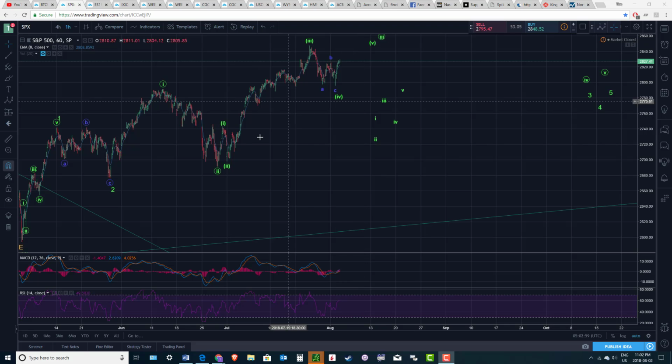And of that third of a third wave in progress, I like that we got a 1-2, maybe a very, very extended third of a third of a third, and then peak there. Now we can potentially count an ABC down for 4, and certainly a very non-threatening fourth wave, nowhere near overlapping with 1, and doing a fairly shallow retracement of this extended third wave, and now starting to come back up again. So perhaps a little more bullish short term here than I anticipated. I thought we'd have a bit of a deeper, more time consuming pullback, but that may not be the case.